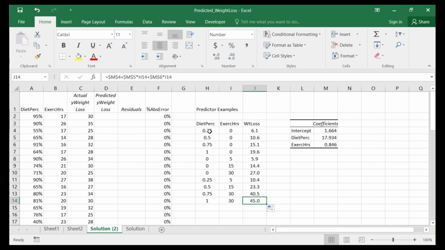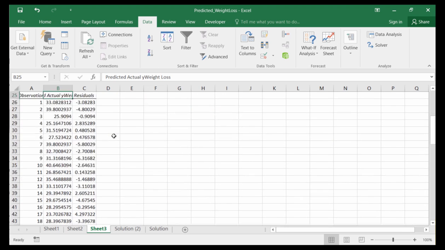And what I did is I created these numbers as a sort of sensitivity analysis. I created some where people stayed on their diet varying percentages of the time and no exercise. So we would expect about 19 pounds of weight to be lost if they just stayed on their diet. And then here people are not staying on their diet, but this is the amount of hours they're exercising, and you can see the weight loss here. And then here I put together some percentage of diet adherence and then the amount of hours, and you can see that we have that. So it's a very good way of getting a feeling for what people would be able to lose based on this. We just created a predictive model.